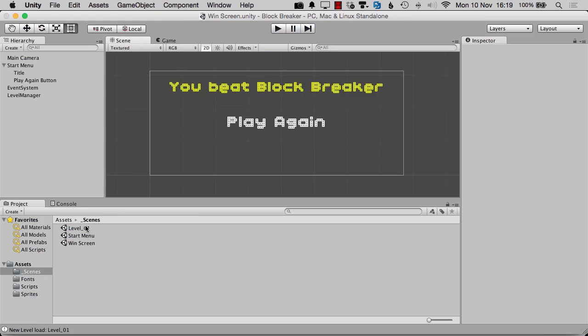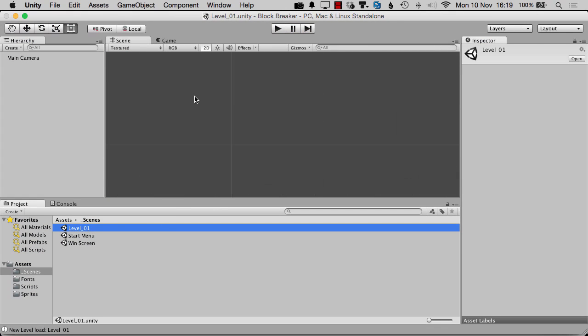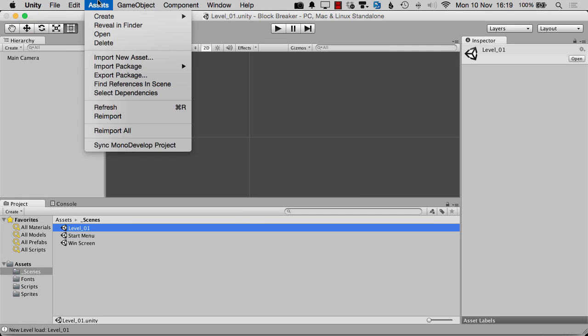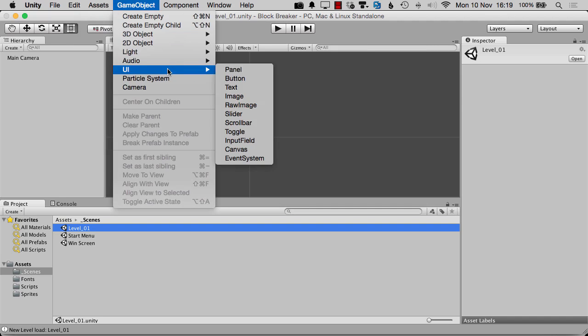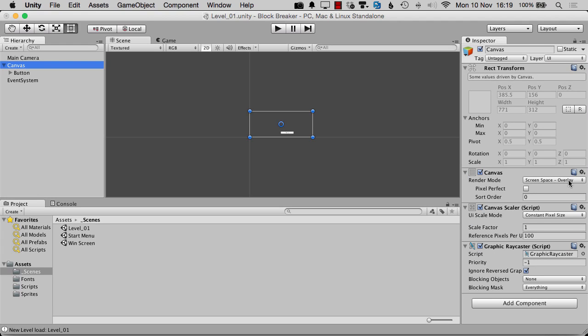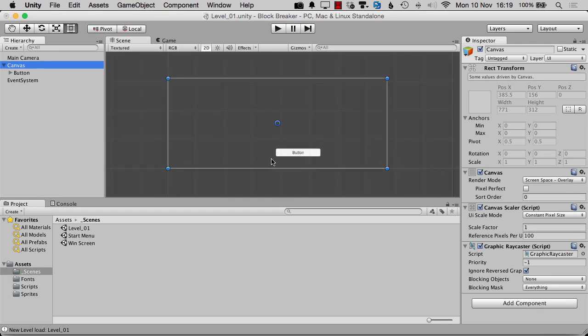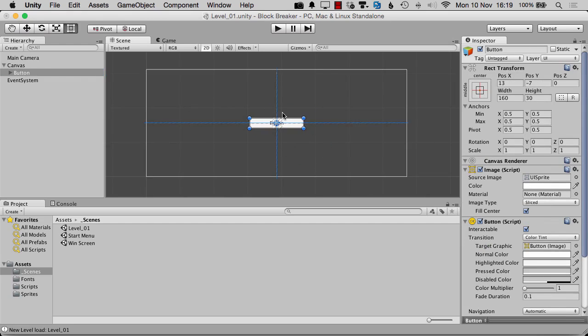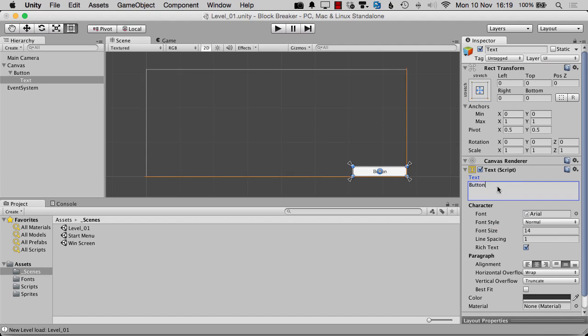Now, the final thing you need to do is on level 01, I said we needed a button that is going to allow us to transition onto the win screen. So how are we going to do that? Well, I'm going to create a UI element, and I'm going to make it a button. And what is this type of canvas? Let's take a look. It's a screen space overlay, so it's going to cross the entire screen. That's okay. And then for now, we can just have a very ugly button somewhere. Where shall I stick it? Bottom right, let's say for now. Let's just call it Game Over.